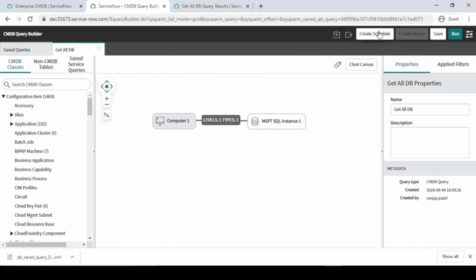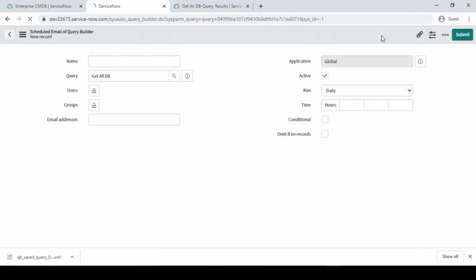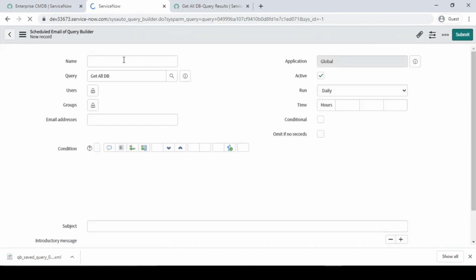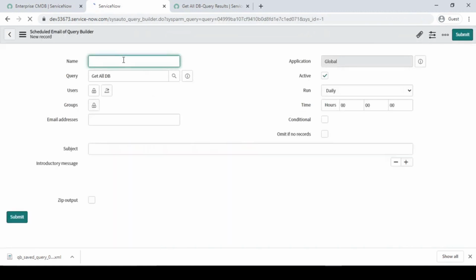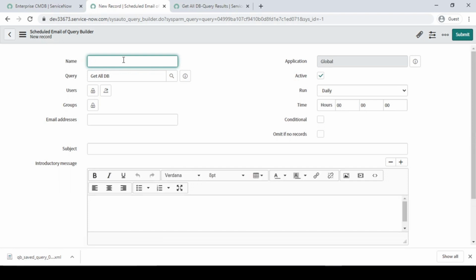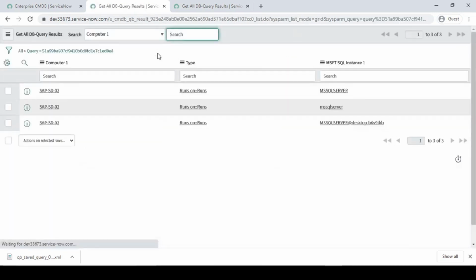Fine. So let me just create a schedule. The moment you click on create schedule, it will ask you the same way schedules work, right? What I'm going to do is give the same name over here, and I'm not going to select anything, just click on submit. Fine. Now it's got scheduled.